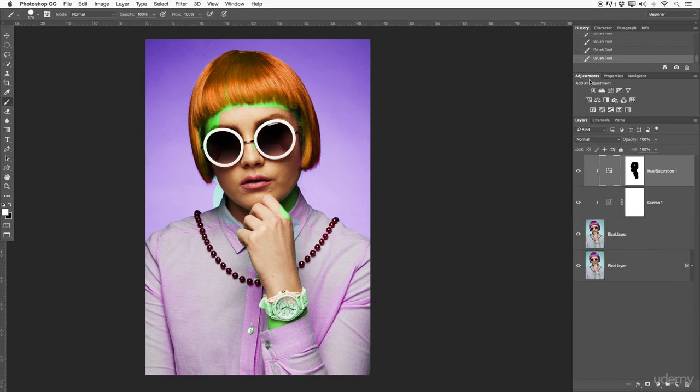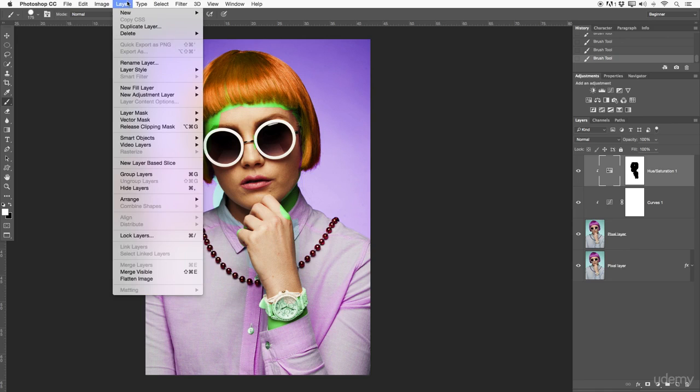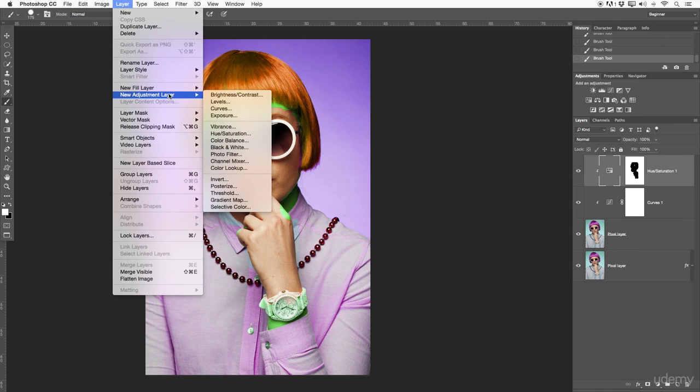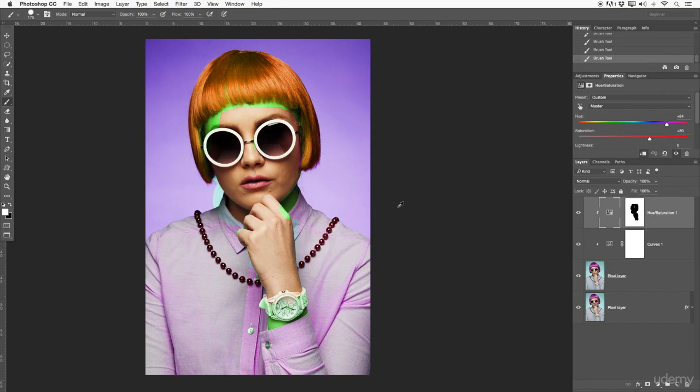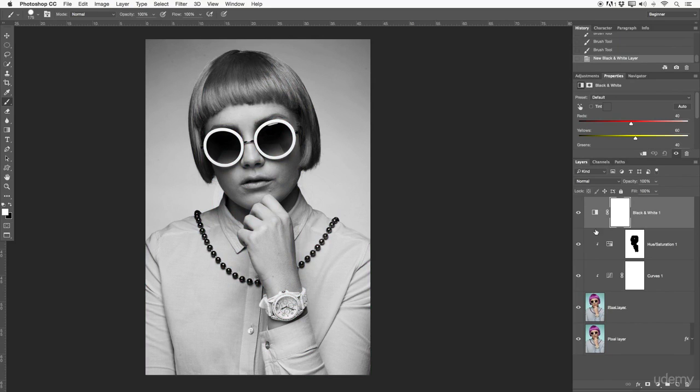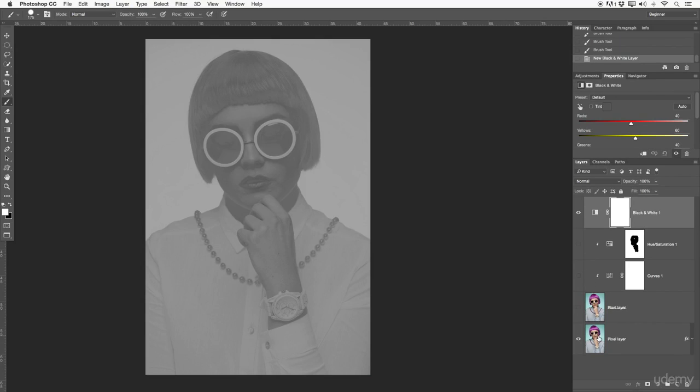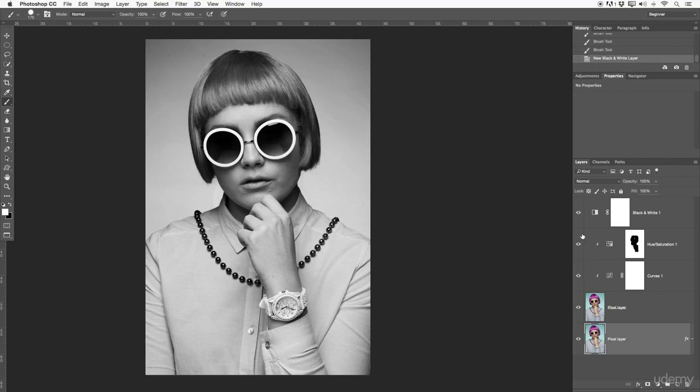Spend a bit more time when you work with adjustment layers. And all of these adjustments over here are also obviously available from the top here from new layer adjustment layers here. So again, you can also work the effects down here. Say for instance, black and white. You have a new black and white adjustment layer here. Remember, this affects now everything, even this layer. If you switch everything on and also go between the layers, hold Alt, the arrow appears and only this black and white here is affected.